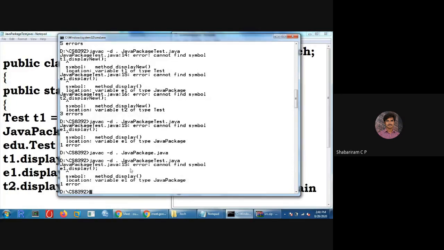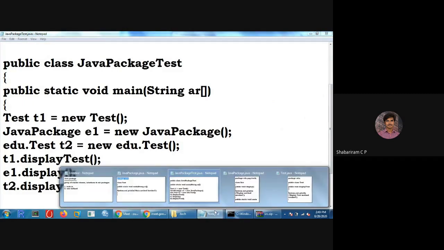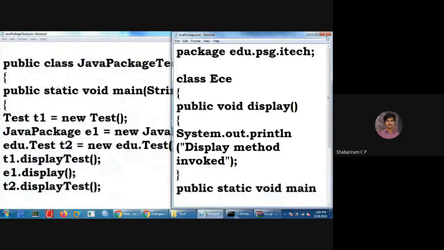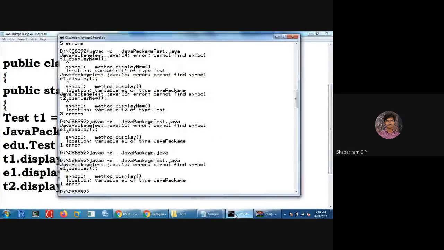Cannot find the symbol. One second, I'm opening the file again in Notepad, javapackage.java.